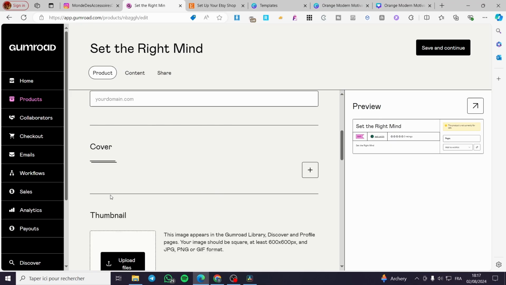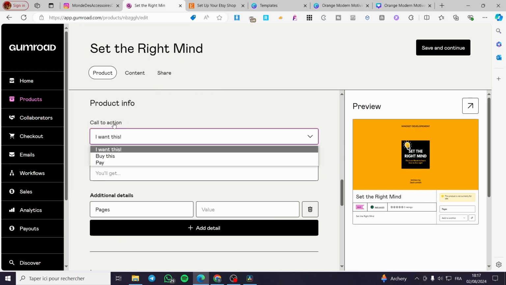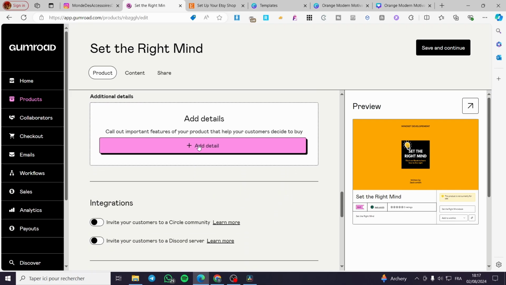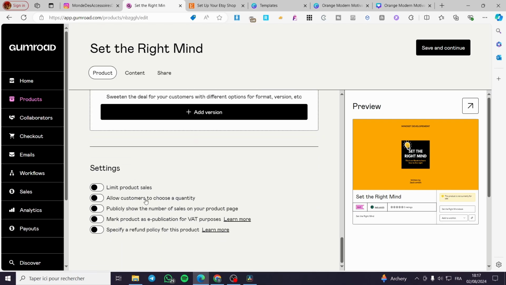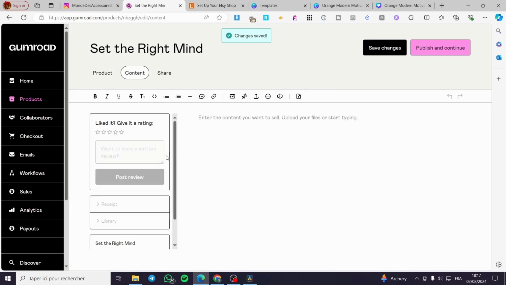This is the portrait or the landscape one. For the thumbnail, it will be the same. Here we have it. I'm going to set the call to action like this. Summary, we're going to set this. Ebook. And for the pages, set the number of pages if you want. I'm going to delete these details. And here we have it. Now, without going further, we are going to click on save.